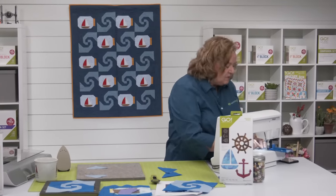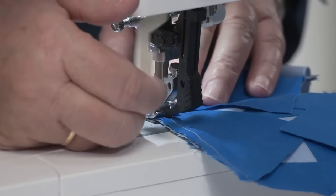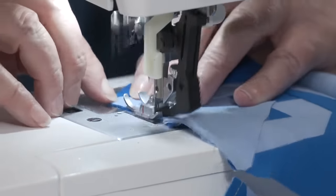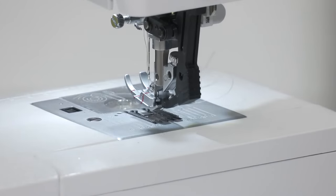Okay, so Snail's Trail, we have a Go Big version, we have a Go version. The one you want for this project is the Go version. And it's just delightful. Well, what a great way to use our dyes.